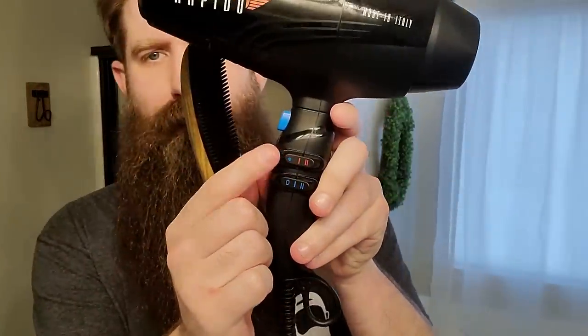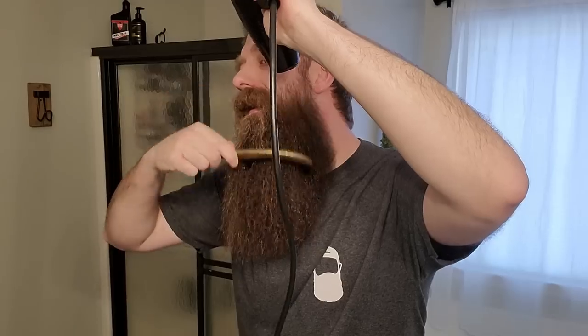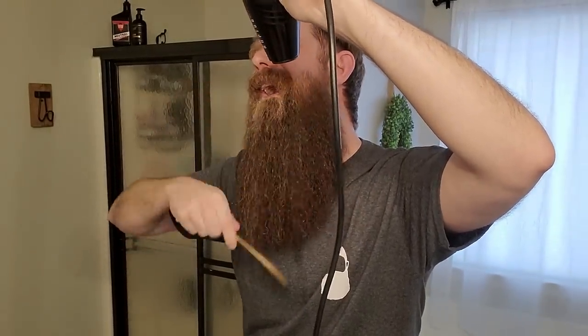Next step, I'm gonna go in with the cold shot here on cold setting. And this is just gonna kind of lock everything in for me. I love finishing with this cold shot. Kind of finalize the style a little bit. Right? Looking good.